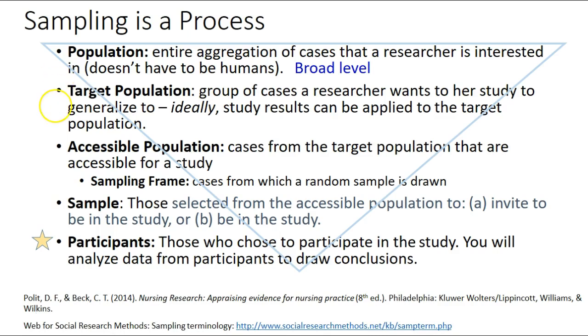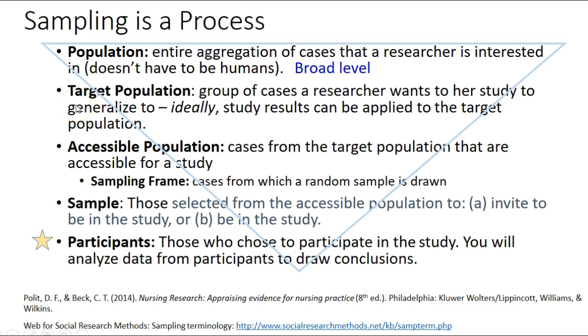And we end up, at the end of this process, with these participants who, let's say if we're inviting people to participate, these are the people who chose to participate in that study. And this is the data that you will analyze to draw conclusions. And so it's really important to think about these various steps between this broad level and these participants.